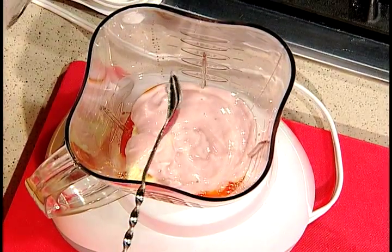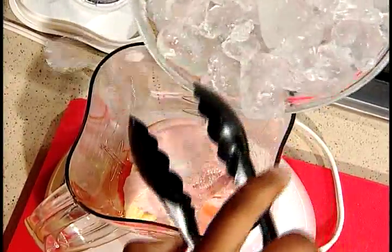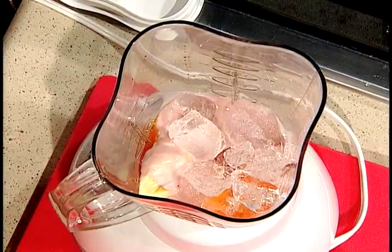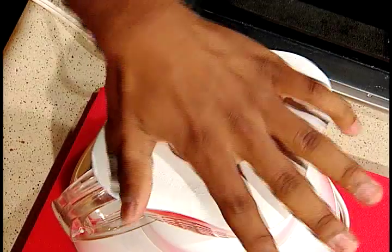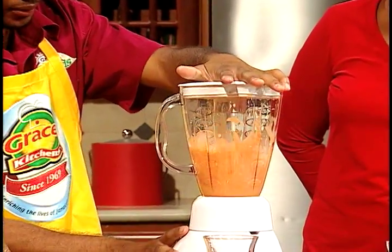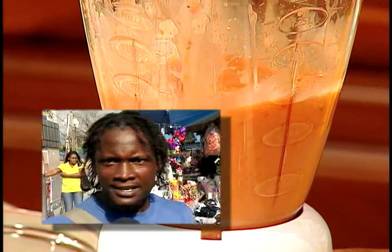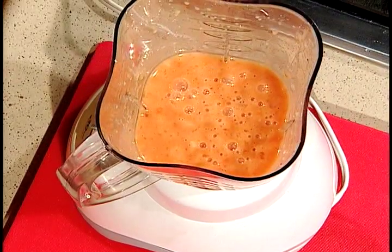And you're using Grace Anka yogurt, right? Yeah. Last but not least, we're going to add some ice. Alright, we can start the blend on a low speed so it pulls the mixture onto the blade, giving you a nice mixture. You give it a little pause — not to run the blender too long — and then you start again. I like the mango carrot, you know? Tastes good. About four to five seconds and your drink will be ready.